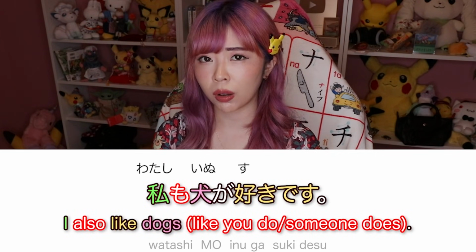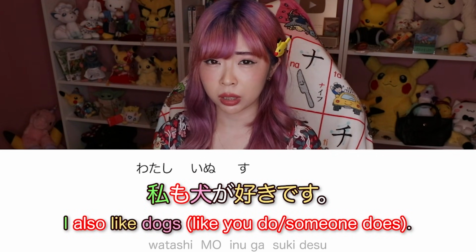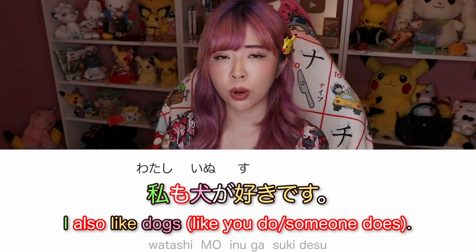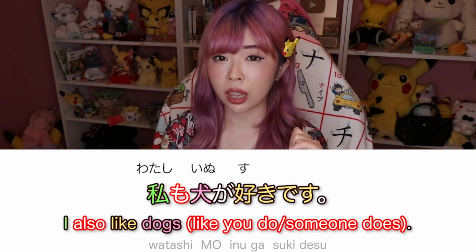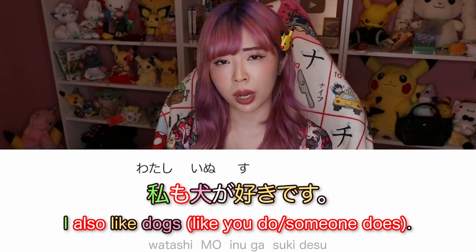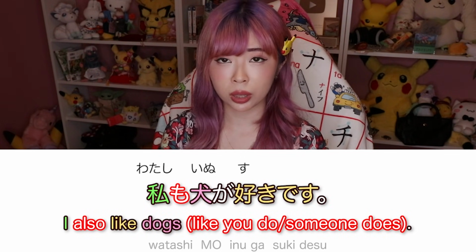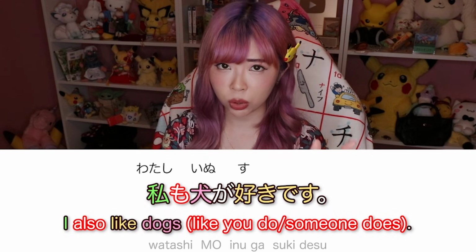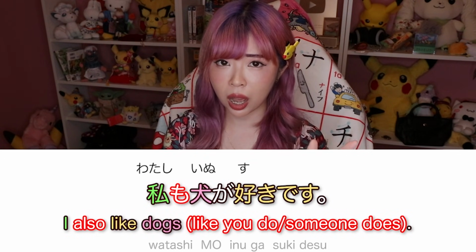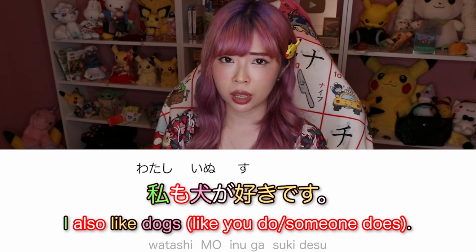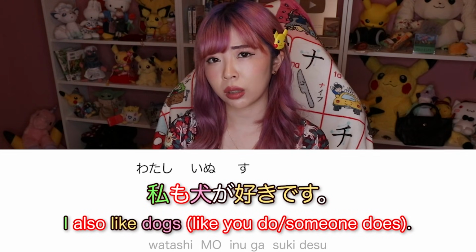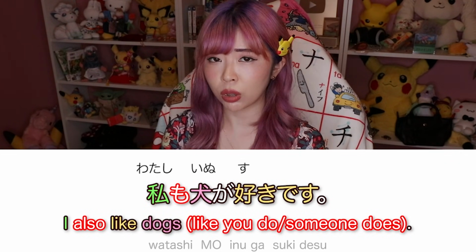So the position of も really matters as well. も modifies the noun in front of the も particle. So if I say 私も, then the も is modifying the noun I specifically, right? I also like dogs, like you do.